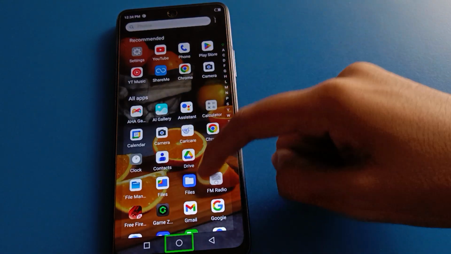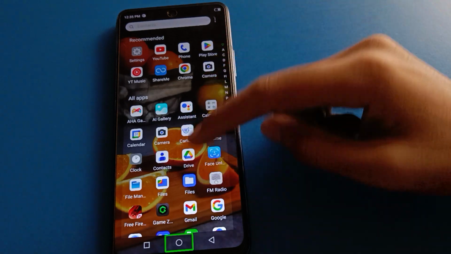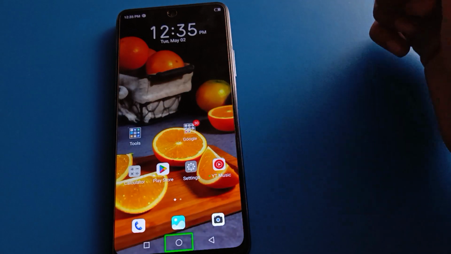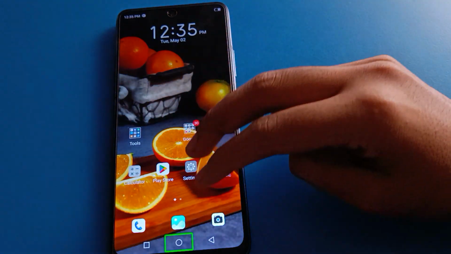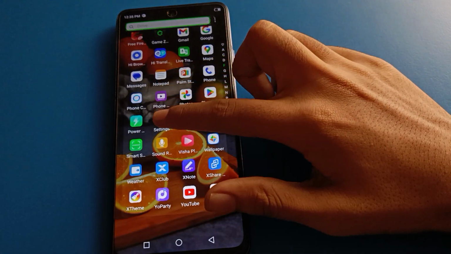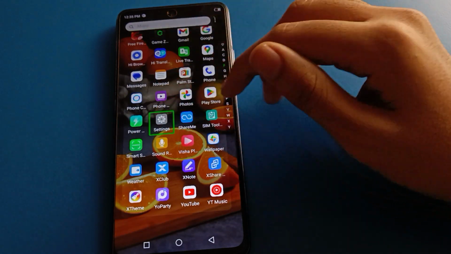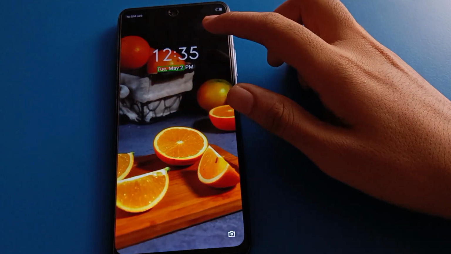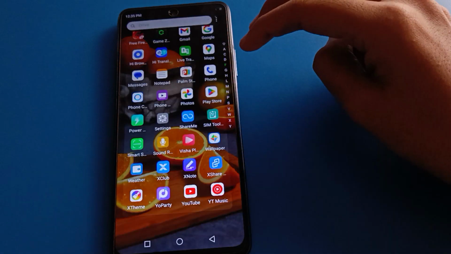You can see I am not operating my phone. Double tap problem, friends, you can see the talkback problem, the screen green touch problem. So friends, first of all use your two fingers to open your phone setting with double tap, and your phone screen is off. So friends, how do we unlock the phone when we have the double tap problem, talkback problem? Use your two fingers, you can unlock your phone.